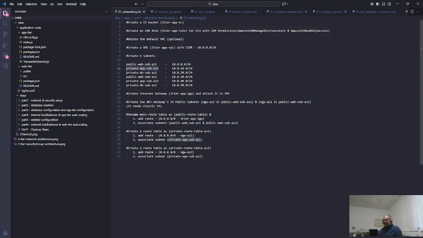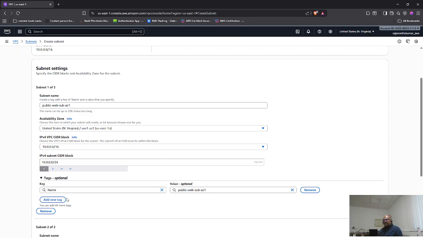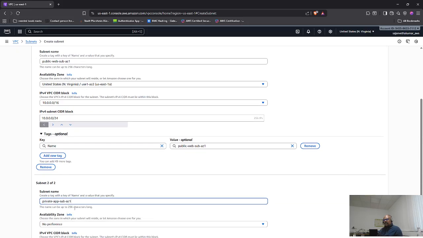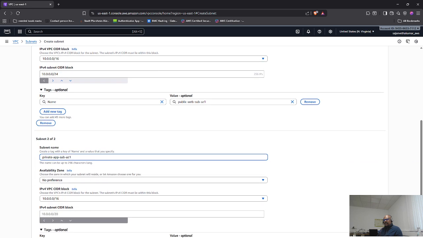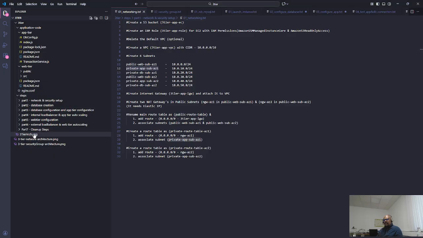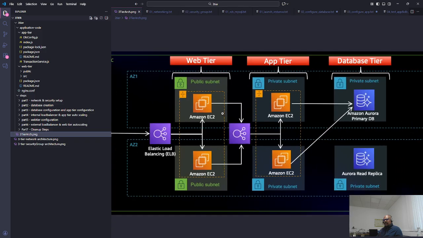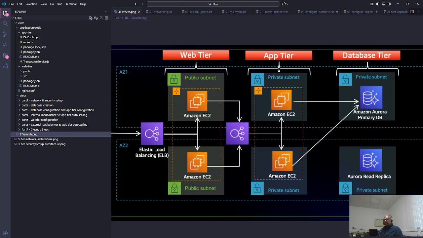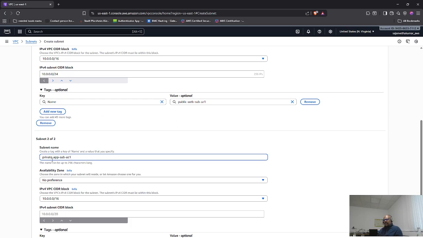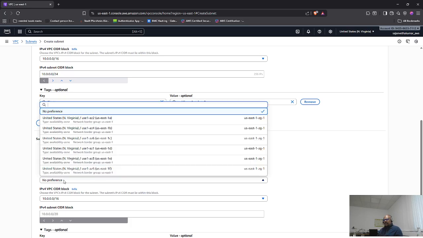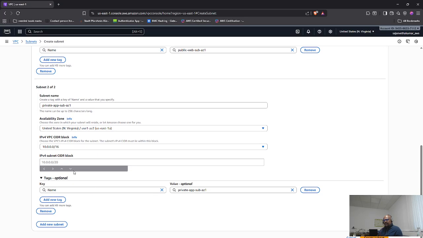Now I'm going to create subnet 2, private app subnet availability zone 1, in 1A.